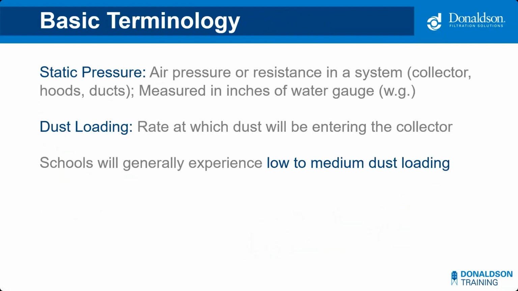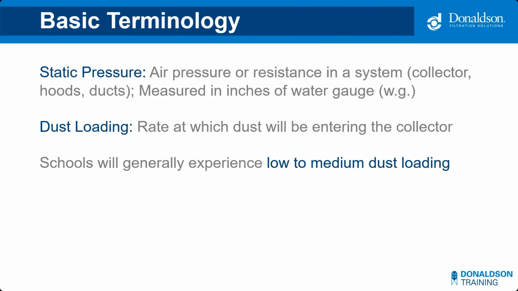Just a few more terms here. Static pressure is the resistance to airflow in a system from components such as the collector, the filters in the collector, which will create more resistance when they are dirty, the hoods and the ducts. It's expressed in inches of water gauge or water column. And dust loading refers to the rate at which the dust will be entering the collector. Is it a little or is it a lot? Schools will generally experience low to medium dust loading in both wood and weld shops.